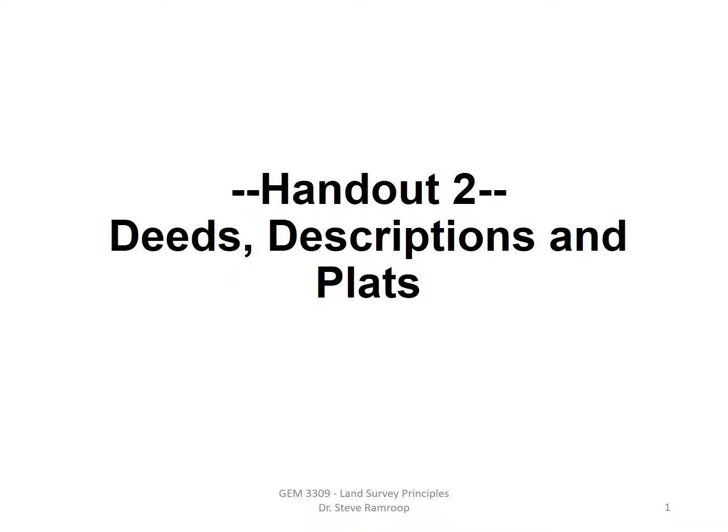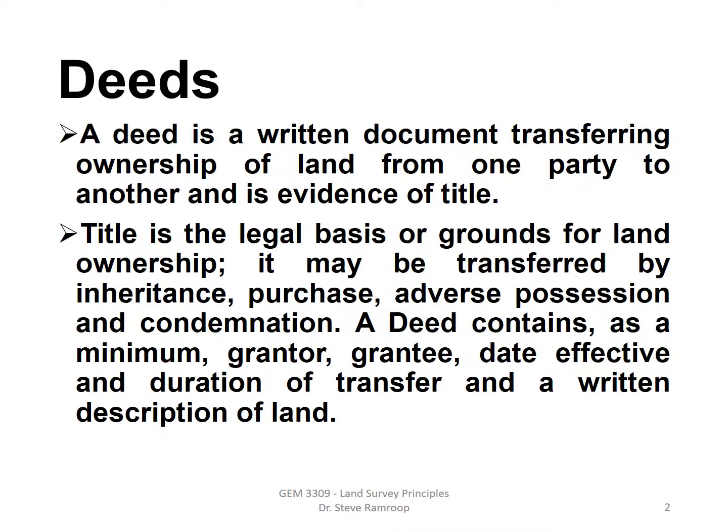In this second handout, number 2, we're going to talk a bit more about written title, which is by way of deeds. One of the common ways of registering or owning property is by way of deeds, the preparation of a deed. Typically, it's a warranty deed that is prepared.